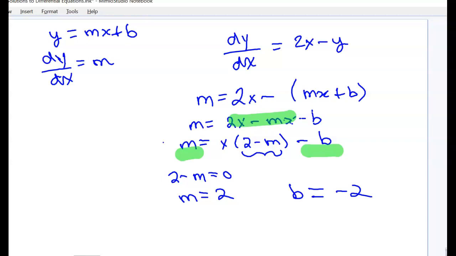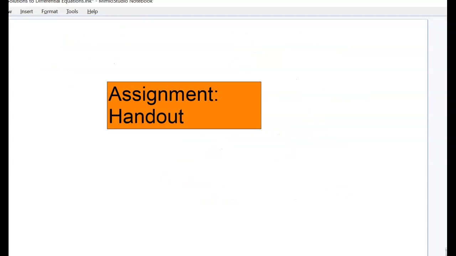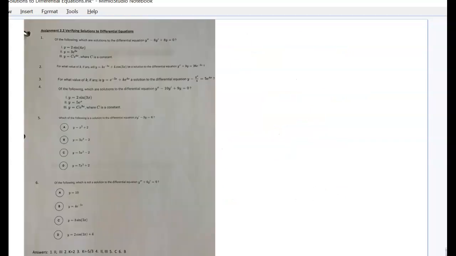All right, so that was the lesson. We had a couple of AP free response questions worked in at the end, where this concept does come into play the odd time. And your assignment is a handout. So there's your handout that you received in class. Give those a try. If you have any questions, you see the answers are on the bottom there. We can discuss them in class.